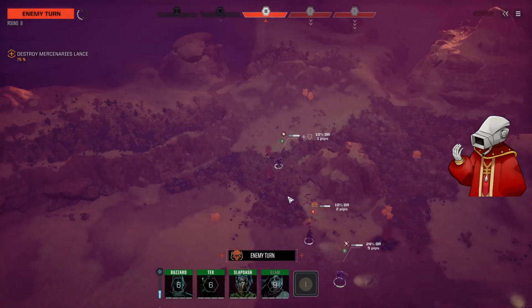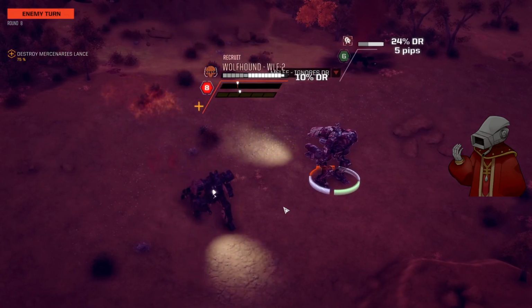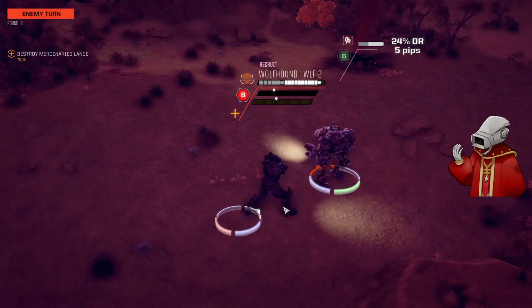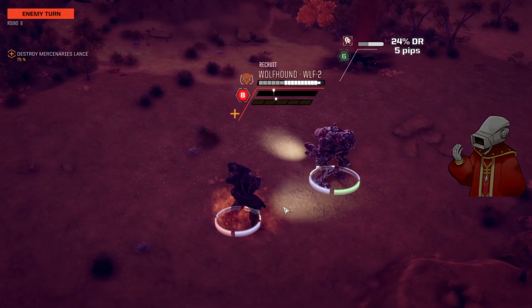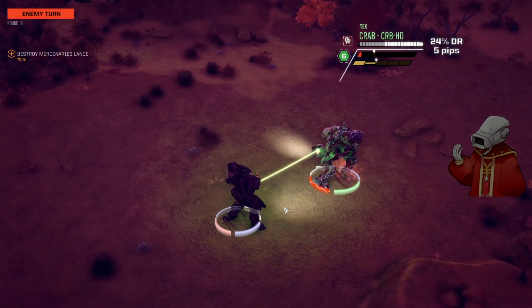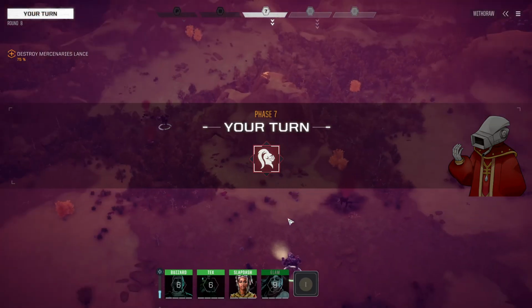Alright, where's the Wolfhound going? If it's smart, it's gonna run away from the crab. It is not smart. It moved into me. Okay. Oh no! You meleed the crab. What are you doing, son? Now who's dumb for having all the armor?